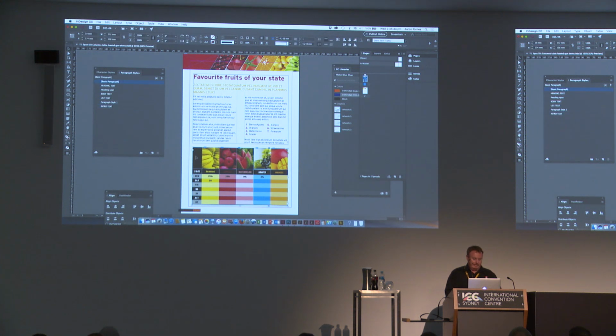Tables. Is everyone doing tables in InDesign? I was probably slow to get on the tables. When I first started using InDesign, I was like, oh, a table, and I'd be screwing my face up and hate it and stuff like that. I've actually come to love them, and I'm using tables for a lot more things because the table functions themselves have become a lot more user-friendly, the way tables have changed over the years. So if you were like me back in the early days and you weren't using tables, I guarantee to give them another look now because they're so much better. You've got, same as your object styles, table styles and that.